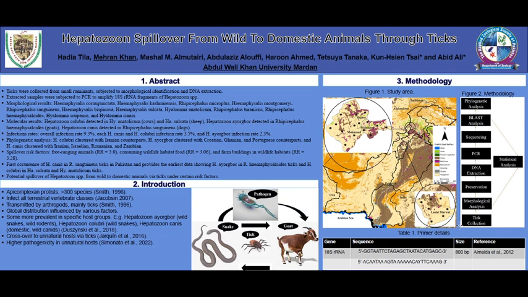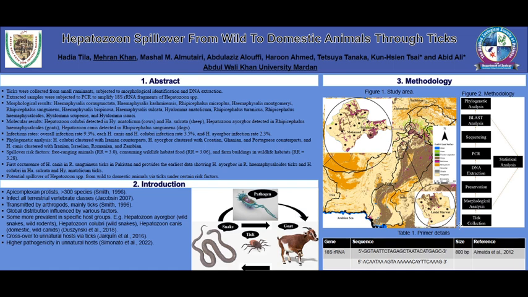and some of their species are more prevalent in specific hosts. For example, Hepatozoon aerorbur is very prevalent in snakes and wild rodents. Hepatozoon colibri is commonly found in snakes, whereas Hepatozoon canis is very common in canids. And there is always a possibility of crossover to an unnatural host via ticks. And when Hepatozoon jump from their natural host to an unnatural host, it has been studied that they show high pathogenicity in those unnatural hosts.